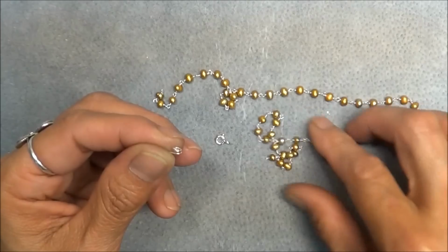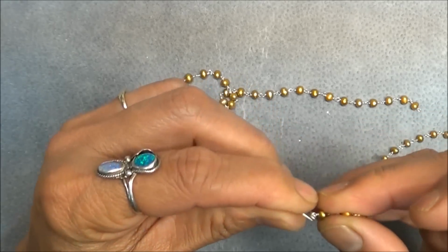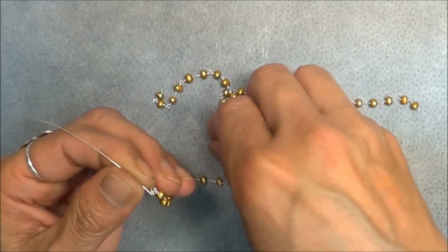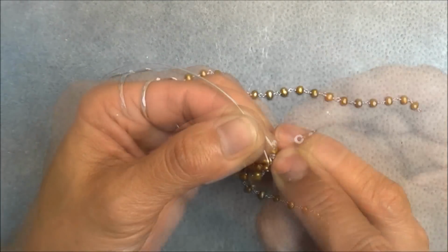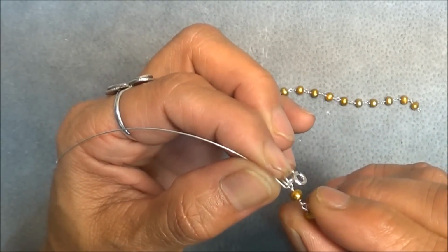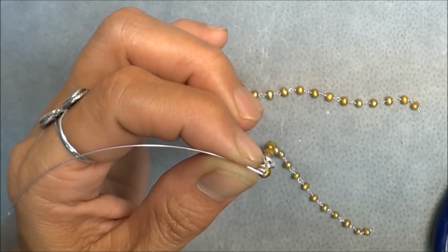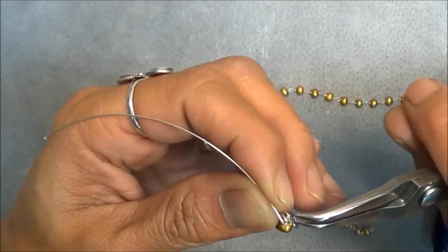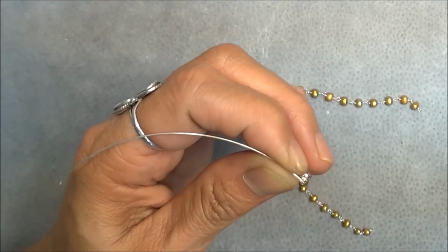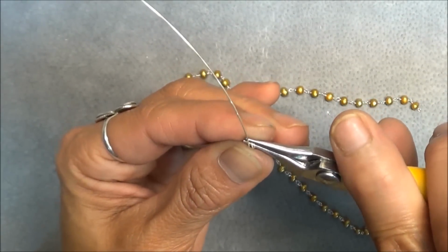See, so I've got a couple of loops, and what I'm going to do is hook up one side to that. And I'm going to put my bolt ring. I'm going to put the two together through that bolt ring there, but I'll just adjust it a little bit because it's a little bit bent. So take my other round nose pliers and just make some adjustment.